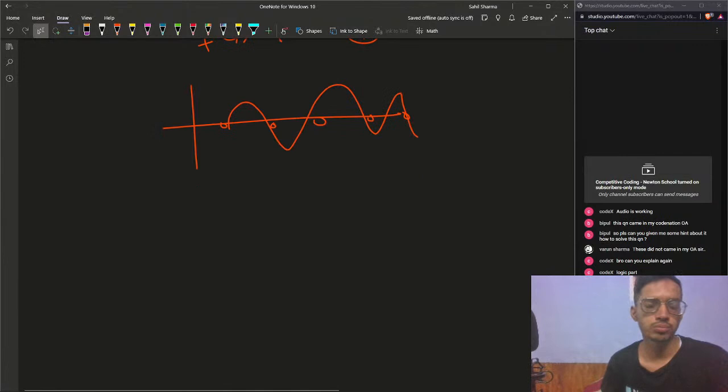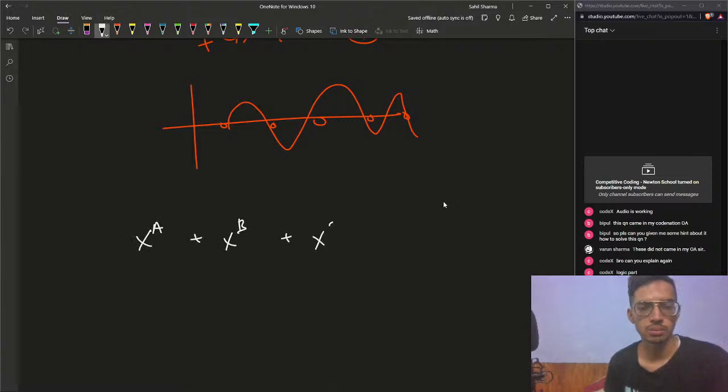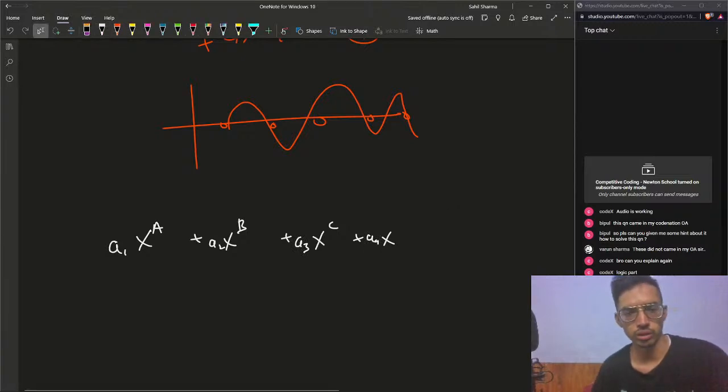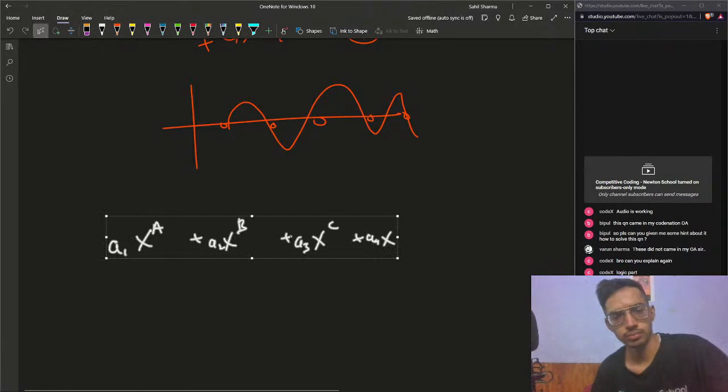So if something has a roots, it is obviously of the type x to the power a plus x to the power b plus x to the power c. Sorry, not b, c. What I am doing here. Sorry for this.